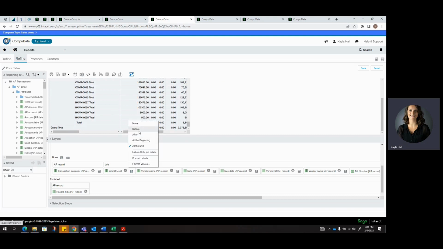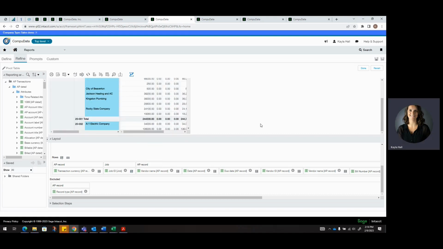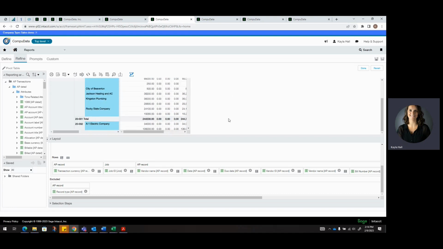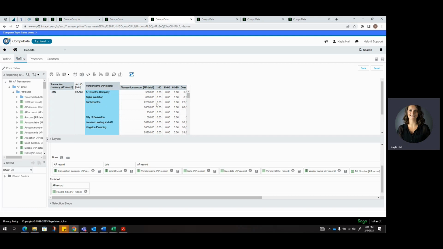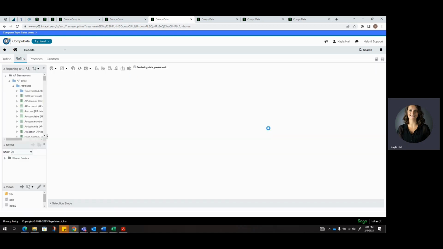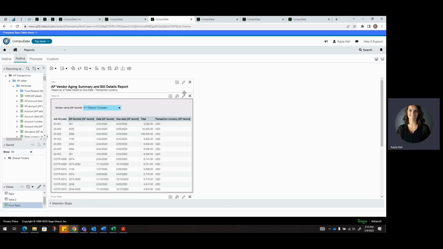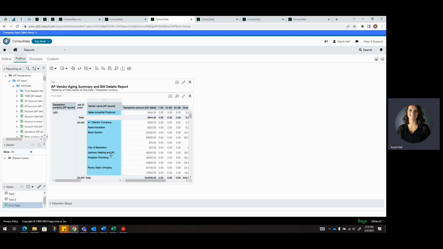If I change this to after, then each of the different jobs that are broken out here, you'll see the different totals. So there's tons of flexibility creating pivot tables within the interactive customer report writer. And then when you're done, you would just hit done. Now this is available to add to what you have already laid out. So we have two different tables side by side here. We're going to include the pivot table view. Maybe we're going to delete these two tables so that we just have our pivot table.